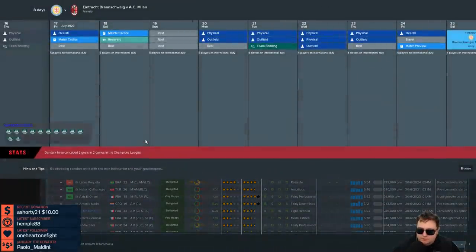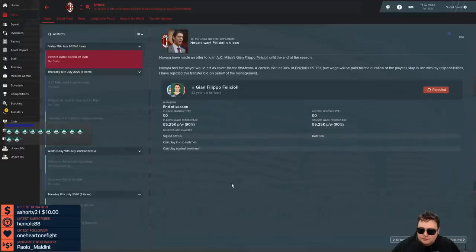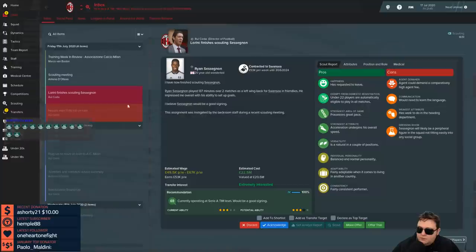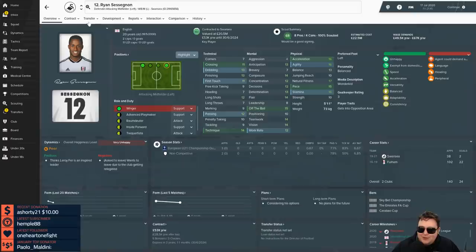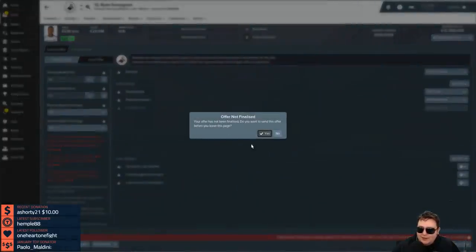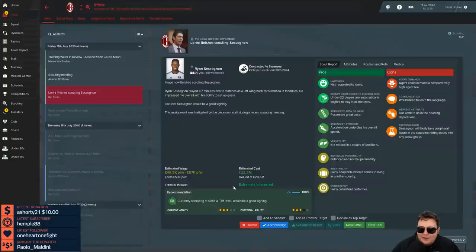All right, let's get going. I want to see how those left backs shake out. We know what Pierre's like. Sessegnon, 22.5. Can we loan him? I'll see if we can loan him. No, they won't even consider it. All right.